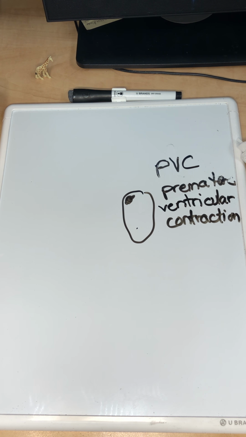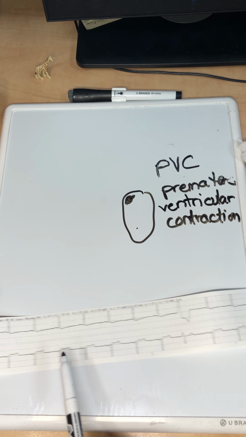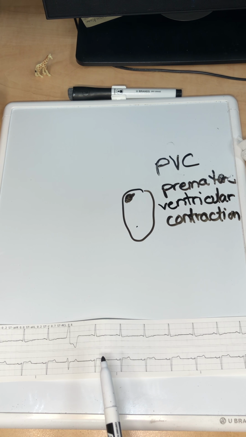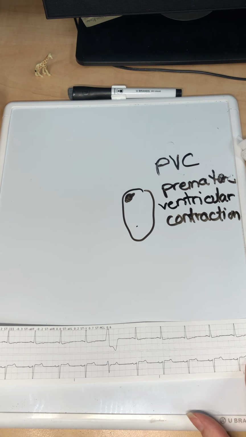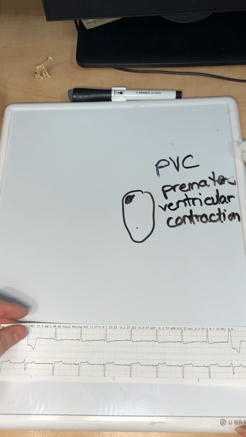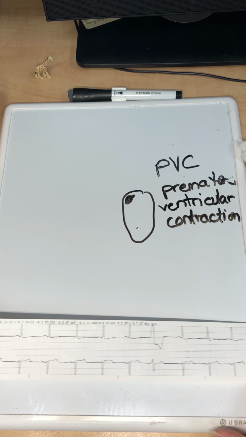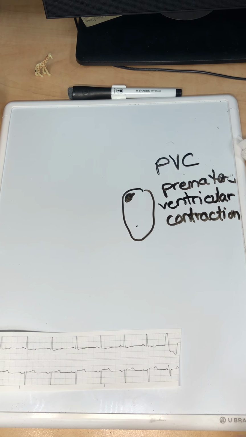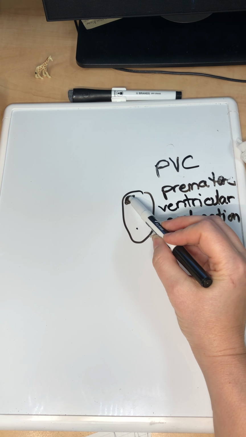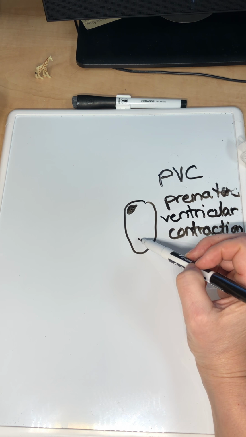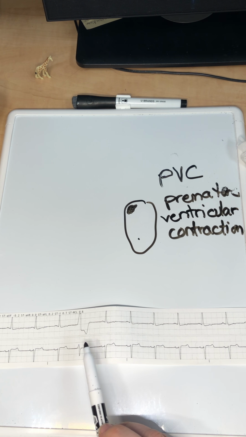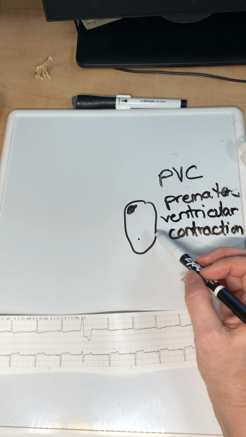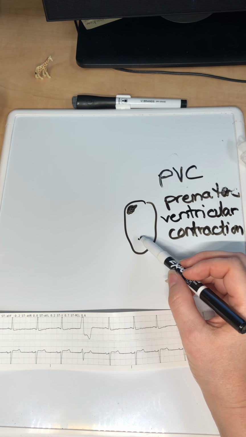I'm going to show you another one. Here's a real life strip here. We have one here. We have one here. A nice sinus rhythm. And oh, we got another one there. Do you see how they all are the same shape? They're all the same shape. That's because they're all coming from the exact same random spot. So this is beating boom, boom, boom, boom. This guy decided to jump in just a little early, and it looks like that. Now, is it ideal for a ventricular conduction cell to jump in?